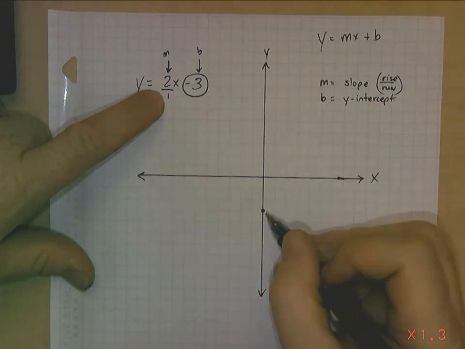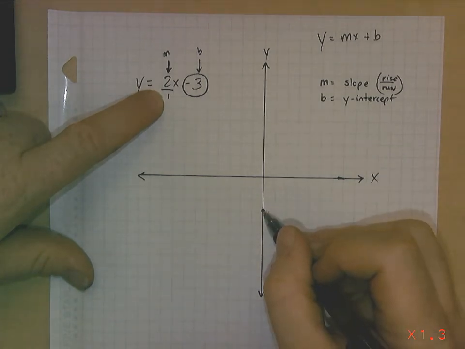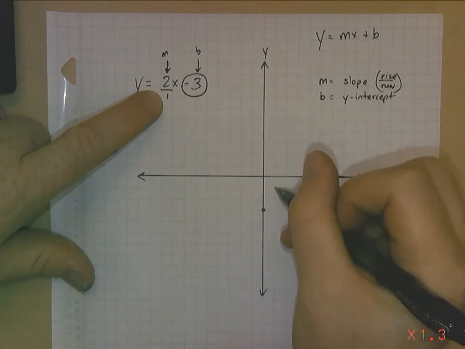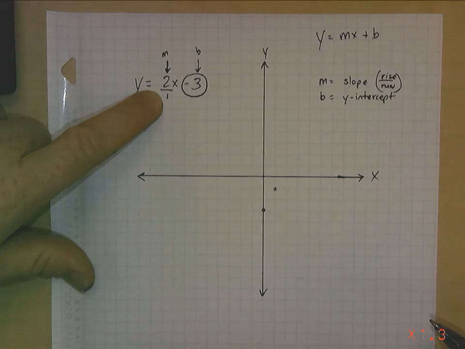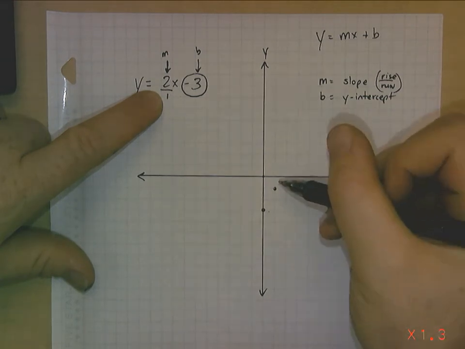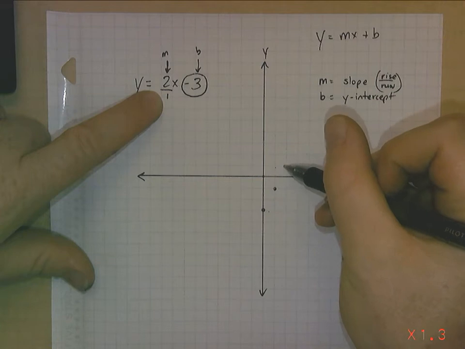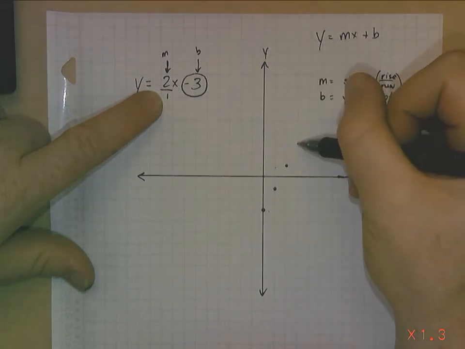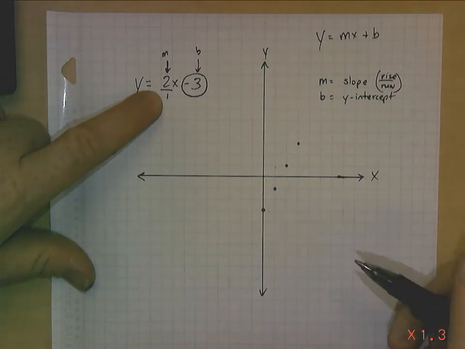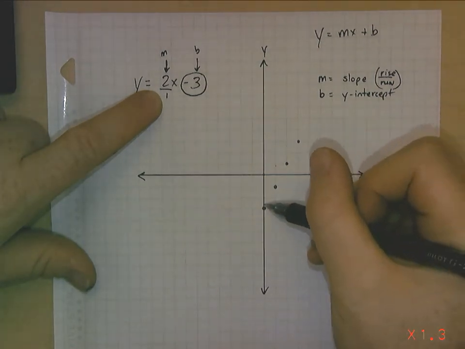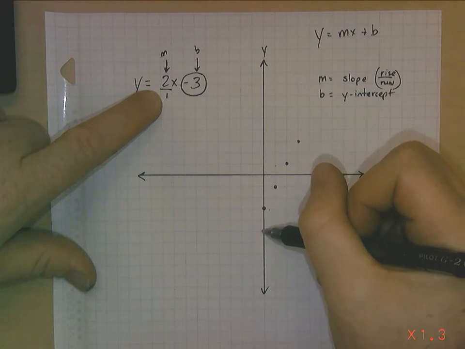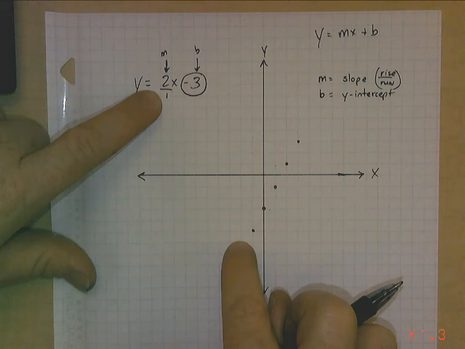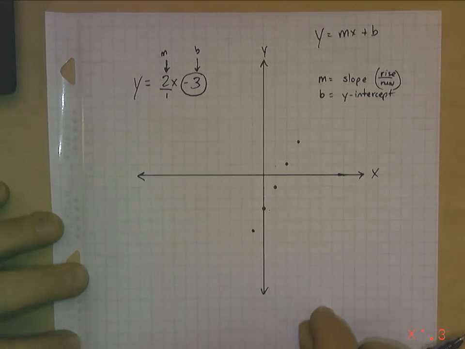So what you're going to do is start from here. This is your starting point, -3. You're going to go up 2 over 1. Make a dot. Apply the slope again. Go up 2 from here, 2 over 1. Apply the slope again, 2 over 1. And you can even go backwards. If I were to go backwards, I would go down 2 over 1, but in this case, I wouldn't go to the right one, I'd go to the left because I'm going backwards, right? But you can do the same thing there.